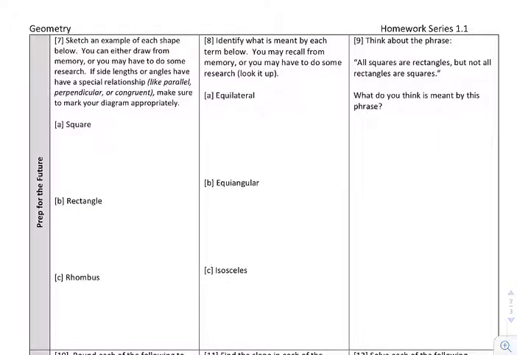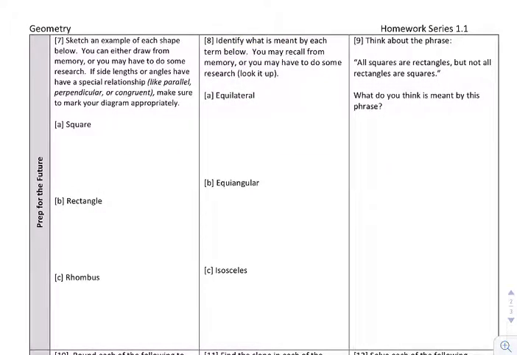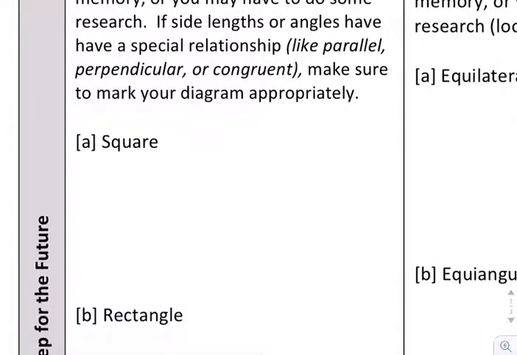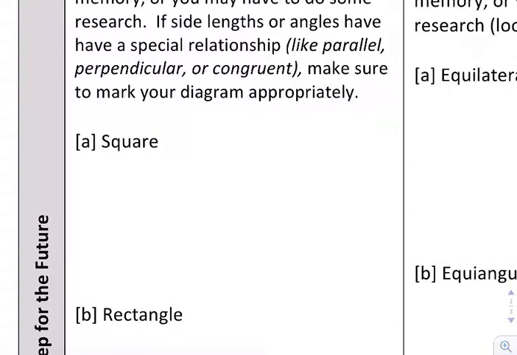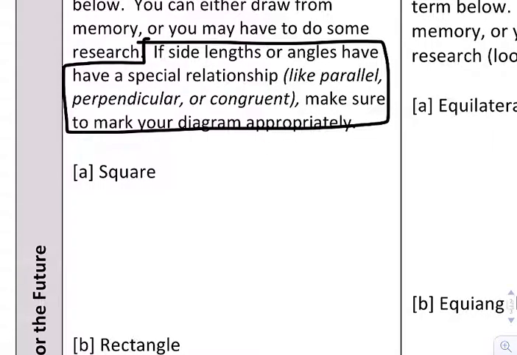So on number 7, you may recall these from just memory, to be honest. But if you don't, you have the internet resource at your fingertips, that's why I expect you to use it. That's one of the reasons you have iPads. So if you don't know something, you can just use your resource and look it up. Here, I don't want you to just do a messy sketch. I do want you to make sure that you're looking for relationships and marking your diagram appropriately. This is something that's going to be a big part of our class post-test, so it's good to get this practice in now.